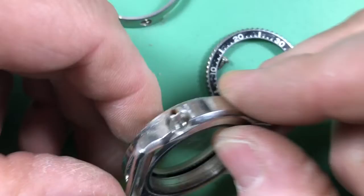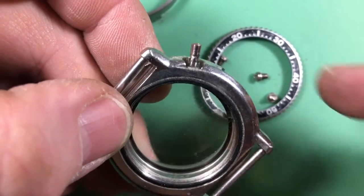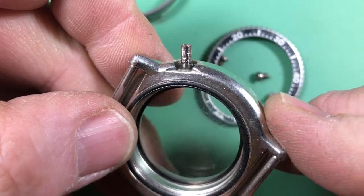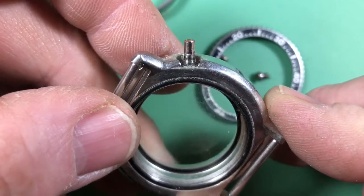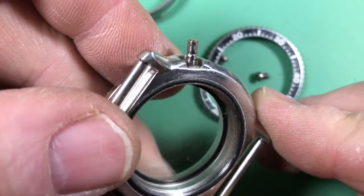I wonder what's up with that. Why is that all jacked up? Would you stop wiggling? Your threads in your crown tube look okay. It's like somebody was hauling. It looks like they were pinching it or something. I wonder why. Maybe they were trying to get it out? Well, I'll do what I can.